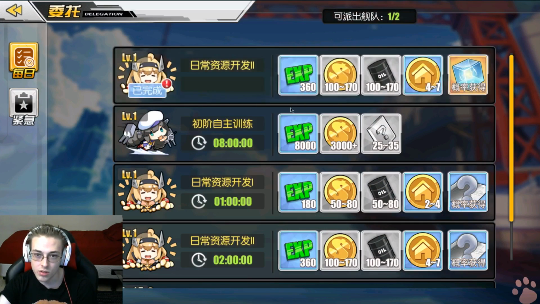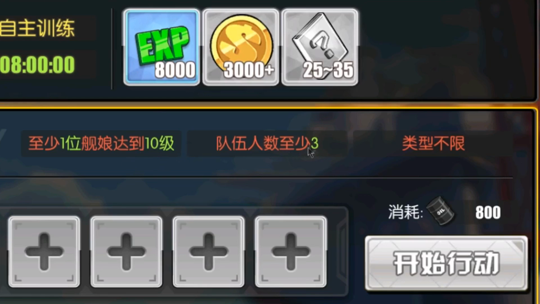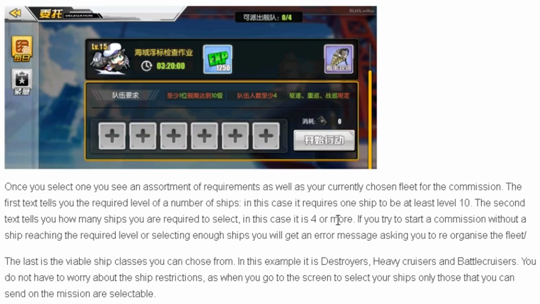Commission is very simple. Basically, you send available girls that you have out on a mission. Now, what you may not know is that these little numbers are actually requirements. We go to the Azur Lane Wiki, where it literally tells us right here that the first text is the level of your ship, the second text is the required number of ships, and the third text is the ships that you're allowed to take on.